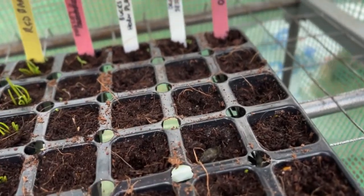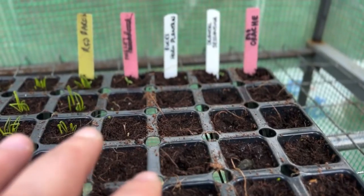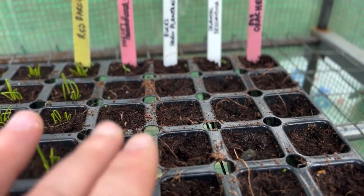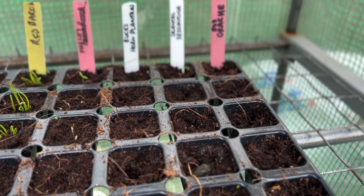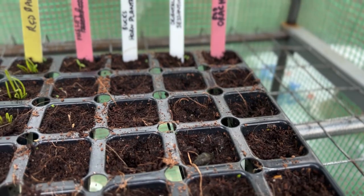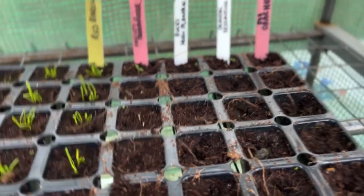All 3 of these are salad plants. I think Sesantina is very similar to rocket. Plantain, probably more similar to chicory type things, but we'll see. I've never had them before. If anybody has had them before and you're watching this video and you want to comment, let me know what I'm in for, and if you've got any ideas of what to do with them when they do grow, that would also be handy. In fact, send me ideas for everything.